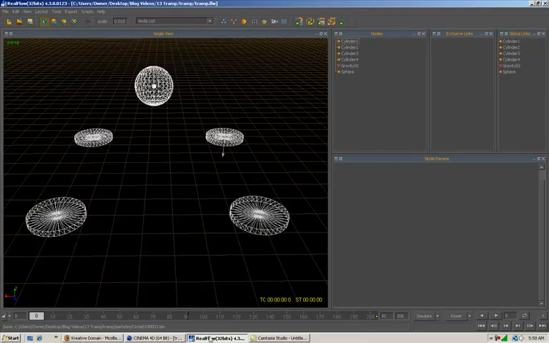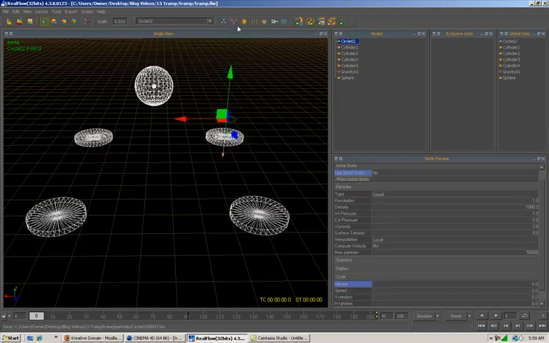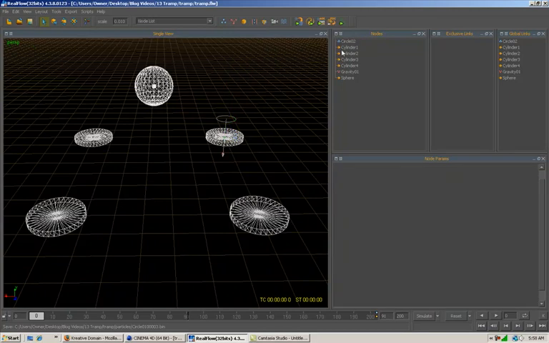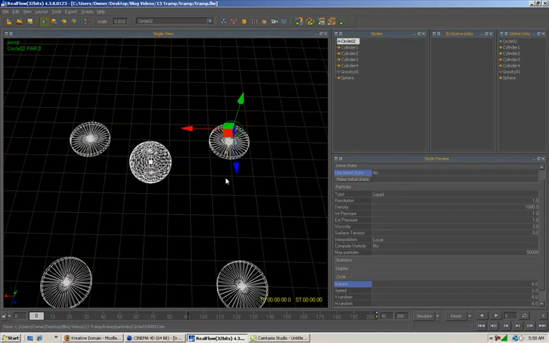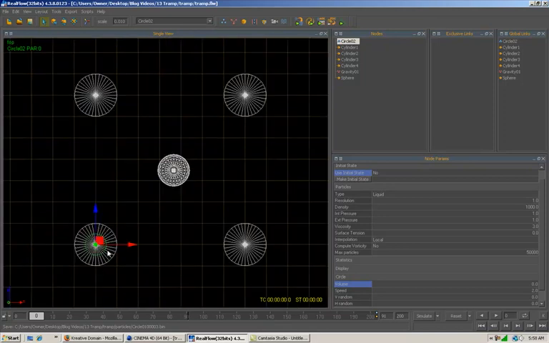After that, we need to go into Realflow. We set up our scene. I've already got the elements in the scene. So the first thing I'm going to do is I'm going to drop a circle emitter in here. I'm going to go into the top view here and just move this sort of in the center, and we'll scale it up.